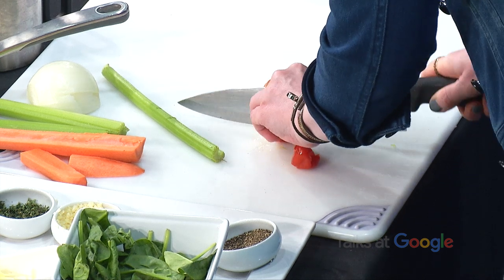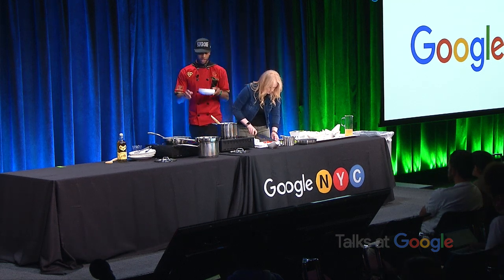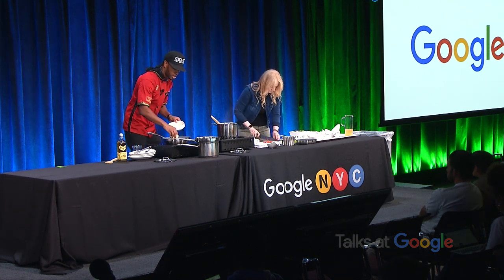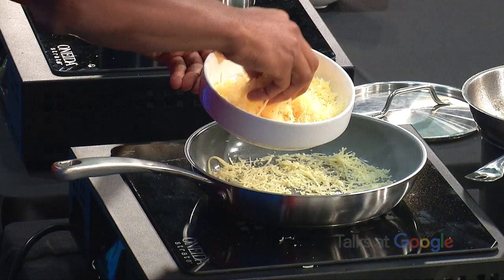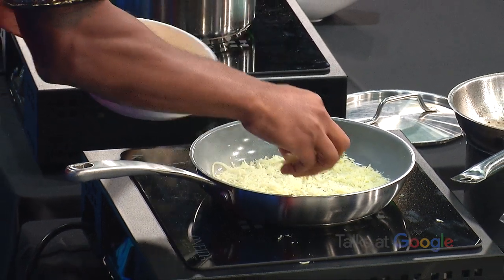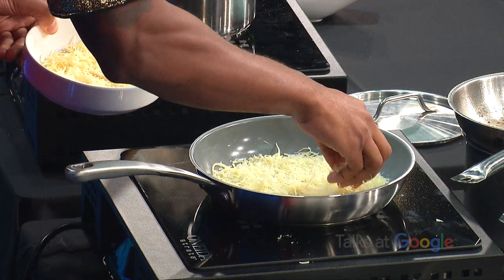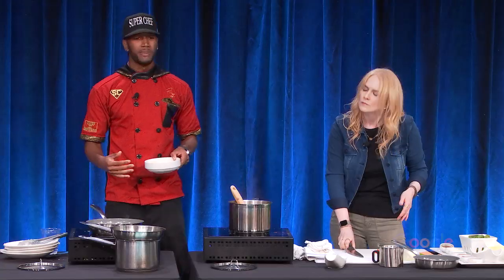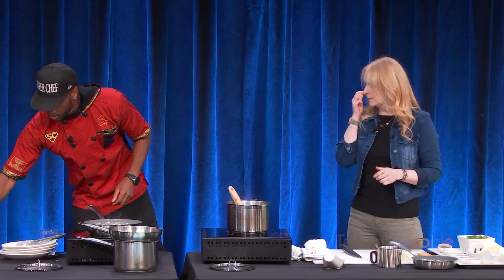All right. While you're doing that, I'm going to start on the crust. So the crust is a Parmesan cheese crust. What I'm gonna do is take a nonstick skillet, I have it on medium heat, and I'm gonna spread out shredded Parmesan cheese. The most important part to understand is that it has to be shredded. If you use grated, you won't get the same exact product. And I wanna do enough to cover the entire pan where you can't see anything at all. Here we go. And this is gonna be the actual pot pie shell. I thought it was so good to do it like this because it has a cheese base in here, so it's gonna go really, really well with it. So I'll let this cook.